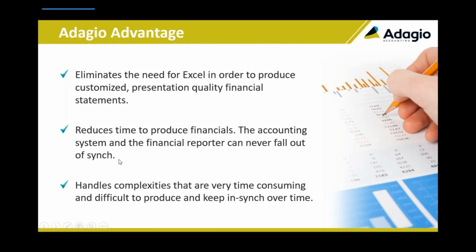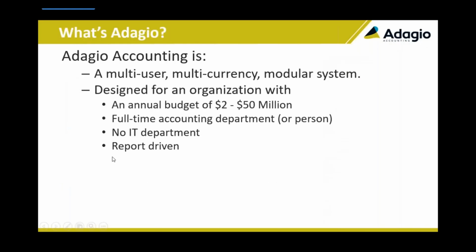Because it's drawing the numbers directly out of the GL, you can create report sets, complete sets of financial statements for distribution. You can do any math that's necessary: internal rate of return, return on investment calculations, interest, depreciation, all of that can be done on the financial statements. And if you were using the financial statements to prepare budgets for a not-for-profit, building next year's budgets on this year's figures, you can write those budget figures back into the GL directly from the financial statement.